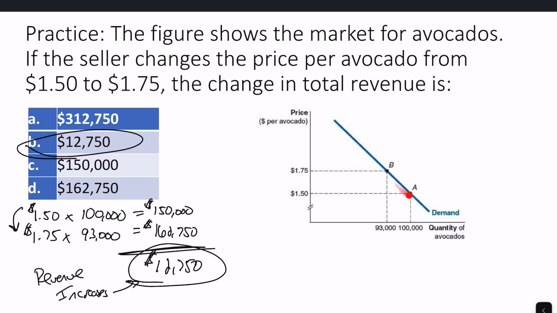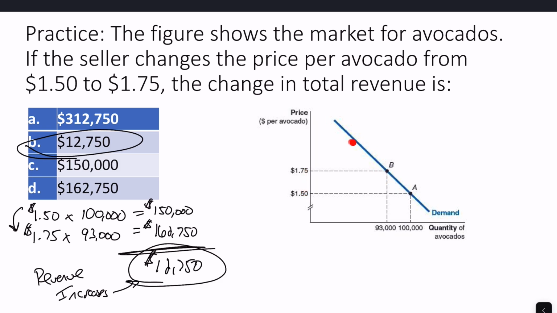that if you raise the price from A to B, two things go on. We're going to make more revenue per unit we actually sell. So that difference between $1.50 and $1.75, we're raising the price. That's going to increase our revenue. However, there's a trade-off. The other side is we're going to lose quantity. And so at some points, like A to B, the loss in quantity is made up for by that increase in price, and our total revenue is going to go up.